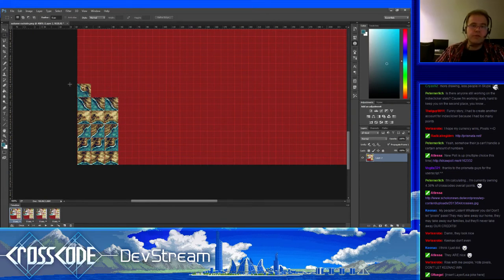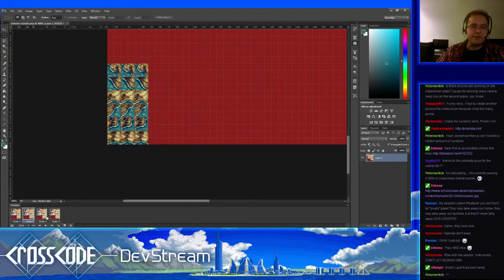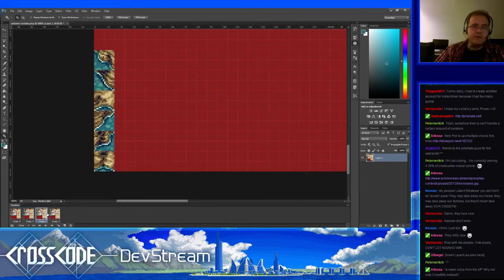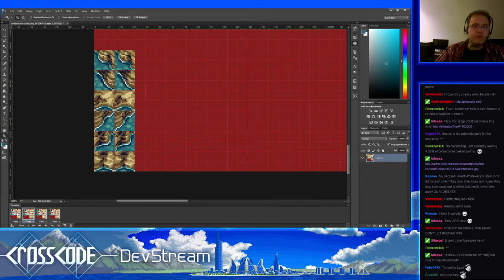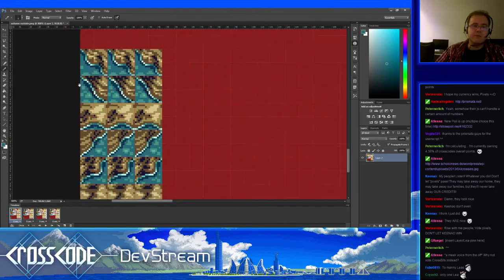I just like to work with one layer. So what you can do is you have one layer and you just move this layer for each frame, and that's how you can get the same effect. You move the layer in a way that the graphics are overlapping each other, so you get the different frames on one spot of the image. That's another way how you can do it. And you have just one layer, and you cannot make any mistakes editing the image. I really prefer this approach.